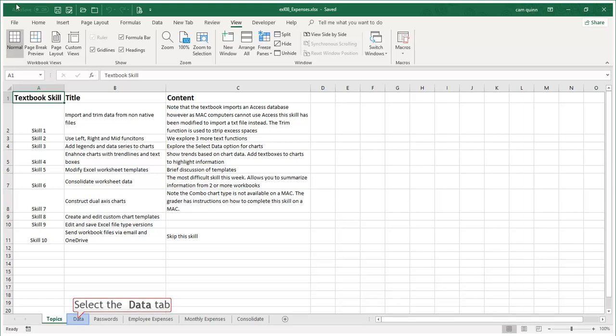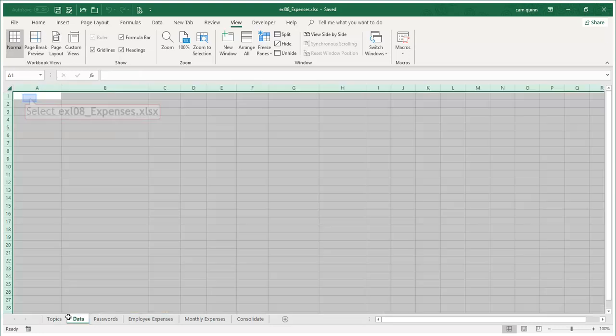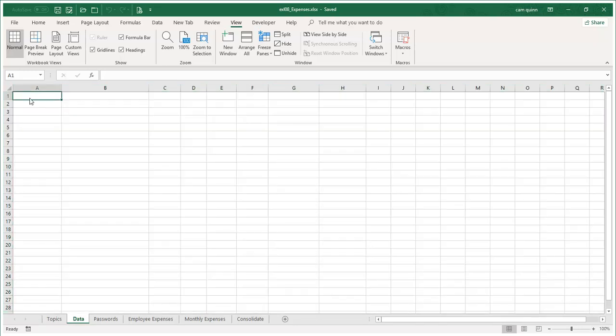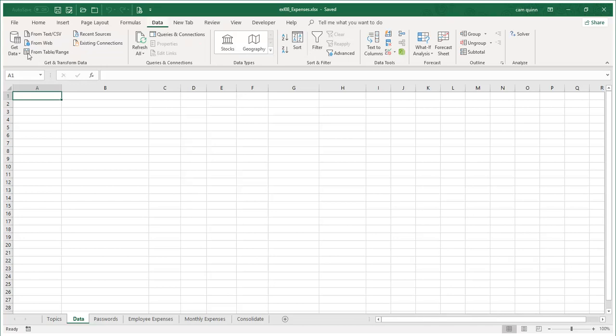Alright, so the first thing you're going to do is make sure you have the EXL08 Expenses file open, and let's get started. So we're going to click on the Data tab, and in cell A1 we're going to import the data from the EXL City Hall Expenses text file. So again, to do that, we're going to click in cell A1, which is where you want the results to go.